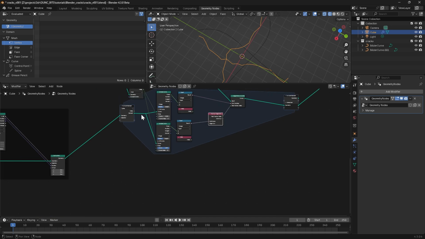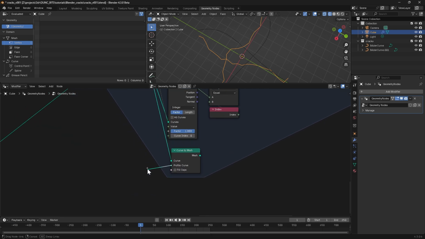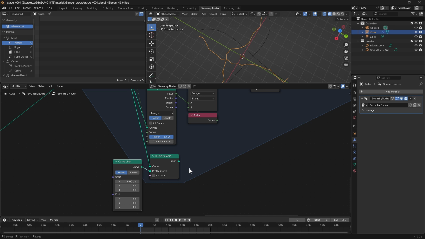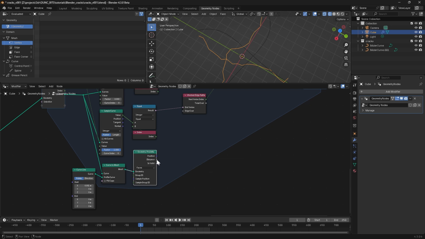And what we're going to do is convert our input curves to a mesh, so curve to mesh. We need to generate some faces, so we will use a very short curve line here as the profile curve. And the reason we need some faces is so that we can use a geometry proximity. So this is going to give us the closest position on our input curves to our current point. And if we take the distance and plug that into our edge cost, you can see that these curves now snap much closer to the original source curves.